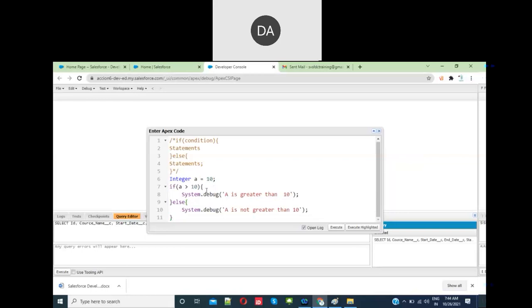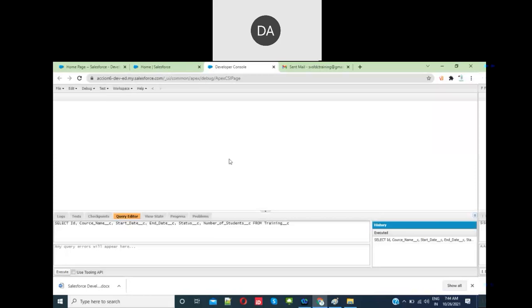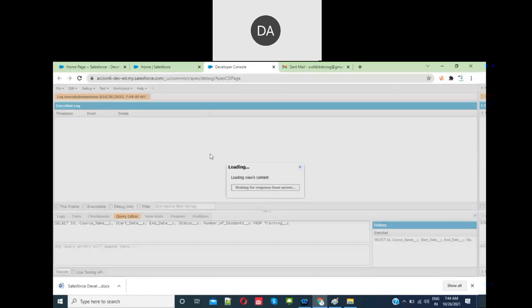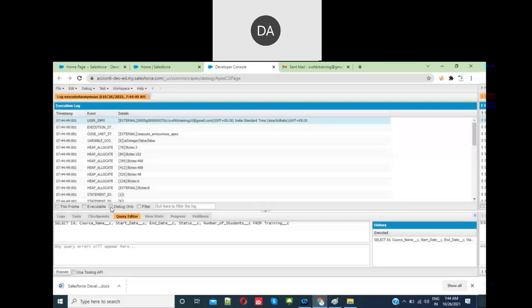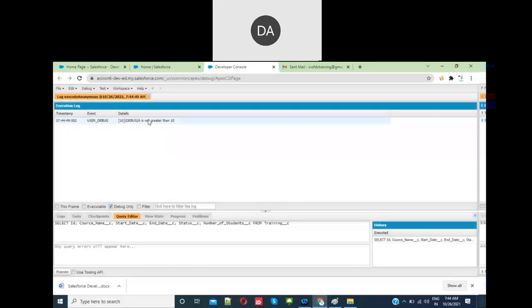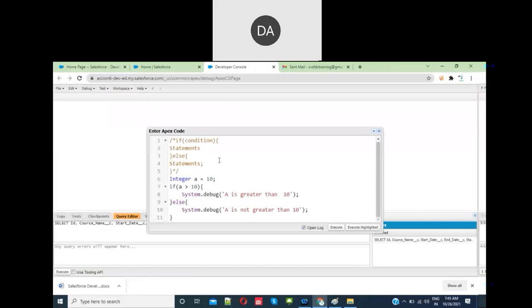Now here we have already seen the a greater than 10 condition. Now we give 10 and else. Let's see the execution. If the condition is false, then immediately it will go to else. Let's try to execute. A is less than 10. This is all based on conditions only.